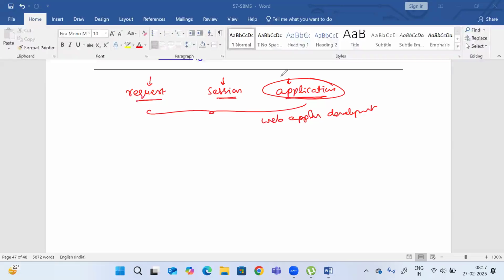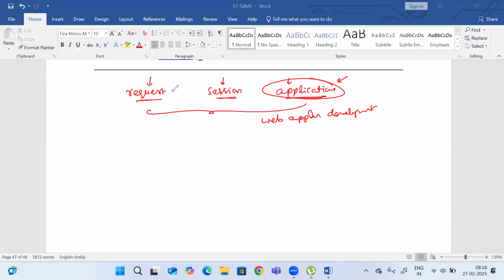Whenever the application goes down, the object is also destroyed automatically. Application scope means one object is created by the Spring container for the entire application for that bean class, not for one user. That object can be shared with all users and all requests as well. This is called application scope.